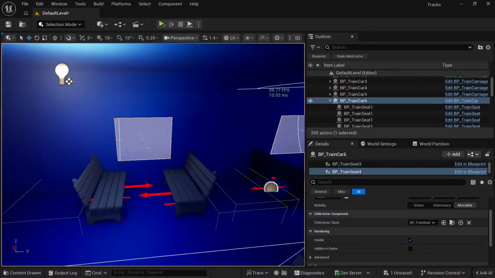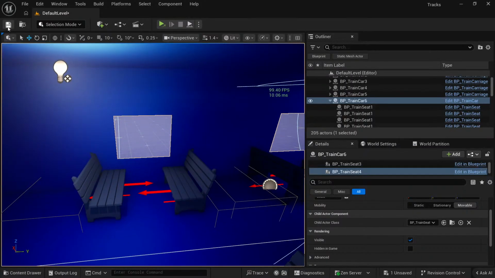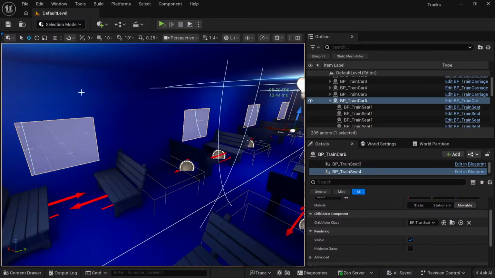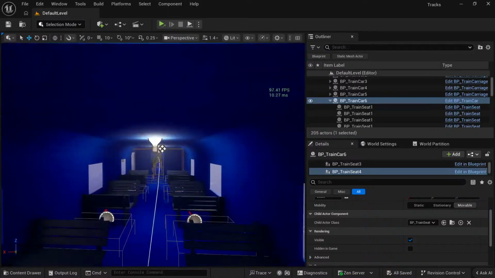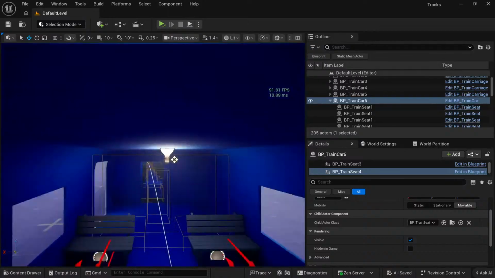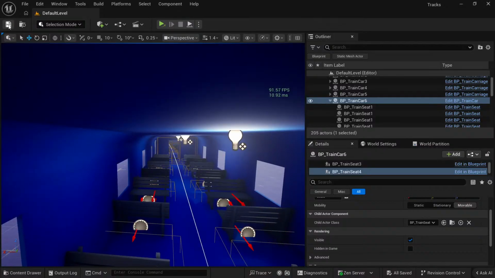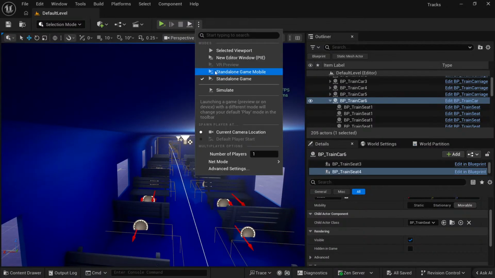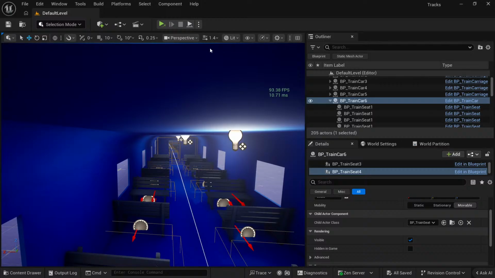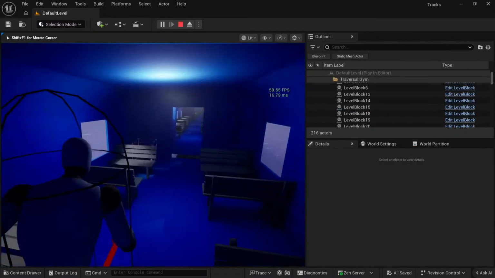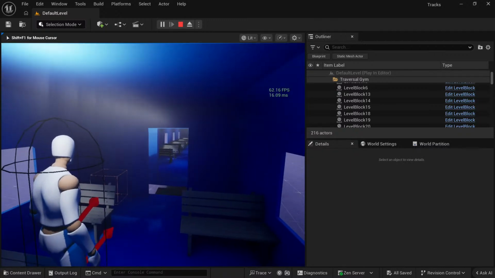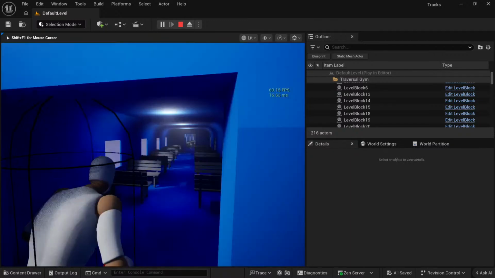See, this stuff I can do. I can move objects, that's easy. Figuring out why objects take a bunch of frame rate, don't ask me that. Don't ask me that question. Don't ask me why a standalone game has a better frame rate than the editor game. Alright, let's go take a look at that.